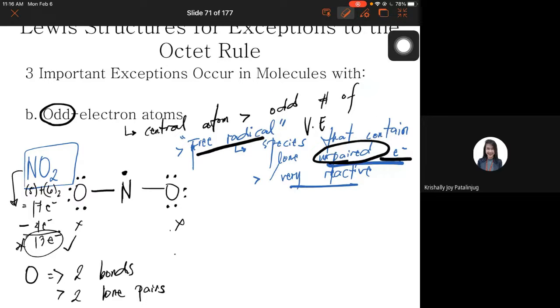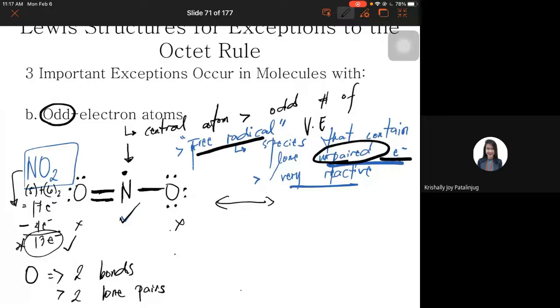Okay? So for the central nitrogen to somehow attain its nearest stable state, you can make use of the fifth step, changing the lone pair from the surrounding oxygen into a bonding pair. Can you also take a lone pair from the other oxygen, changing that to a bonding pair? Yes, that's why it could produce another resonance structure. But you cannot do both oxygens at the same time, because at this state, nitrogen already contains 3 bonds.